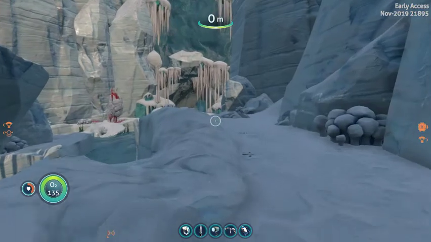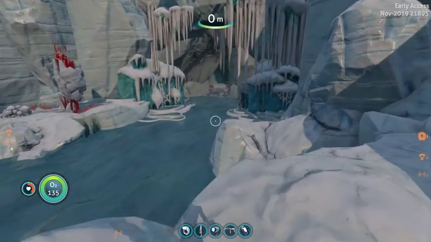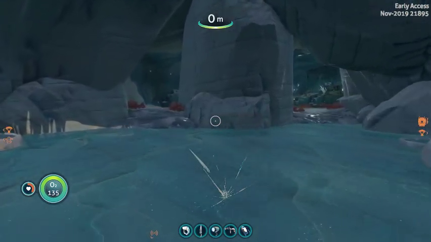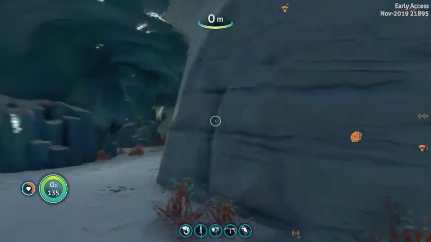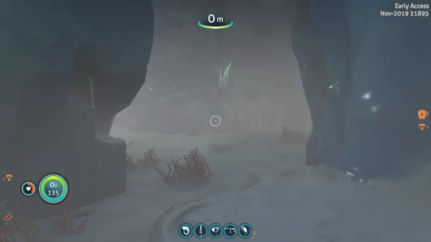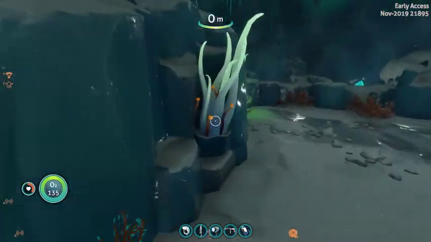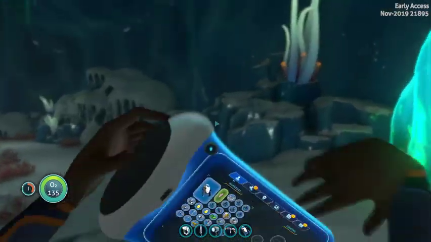Alright, we gotta do that. Wait a sec. Oh, frickin'. Please be it. Oh, please be something, at least. Oh, come on! It's this cave again. Only have one heat fruit left. Is there any heat fruits in here? Please tell me there's some heat fruits in here. Come on, there has to be some. I only have one left.